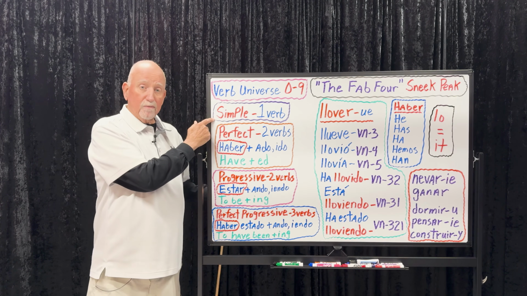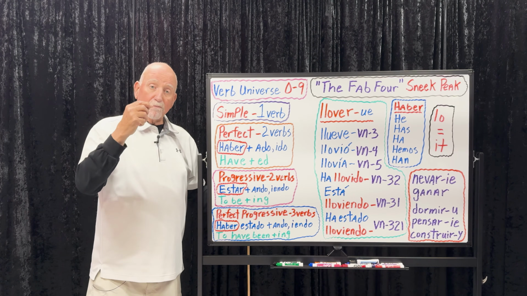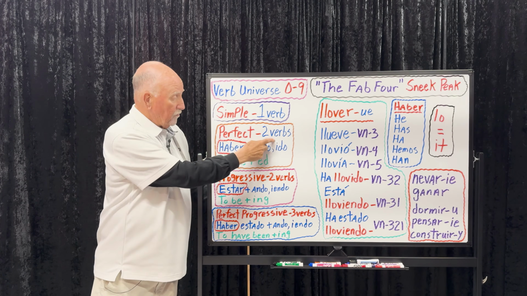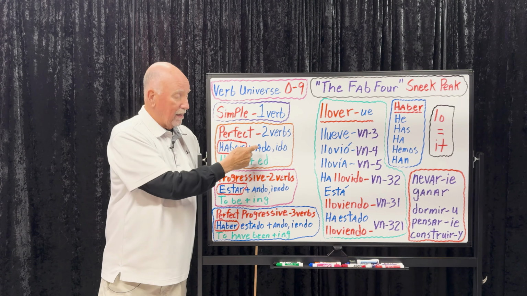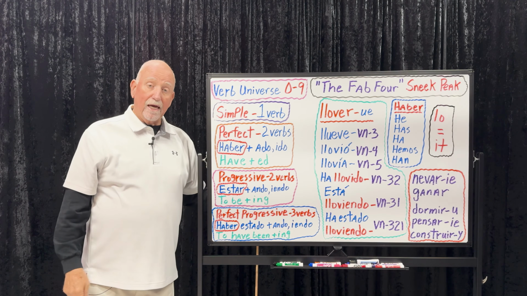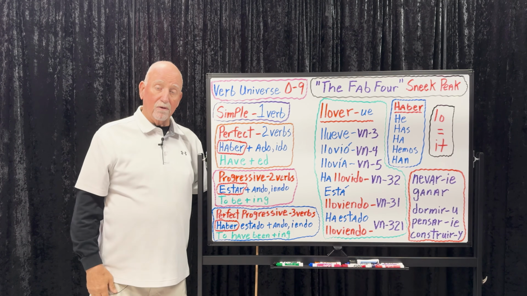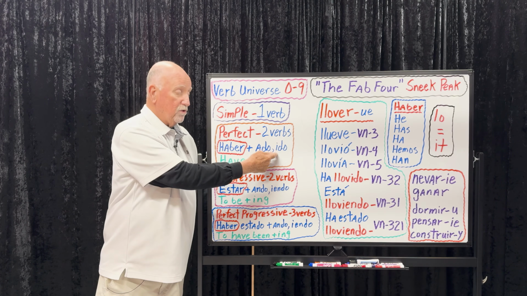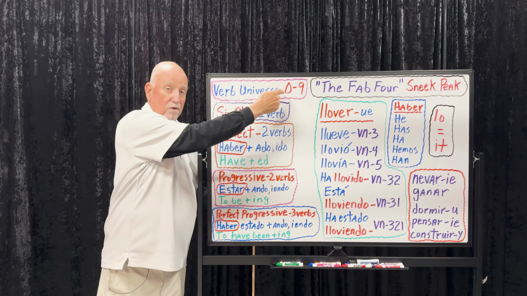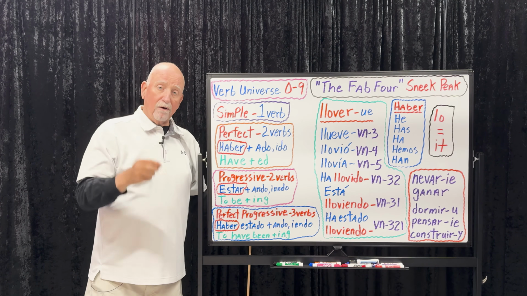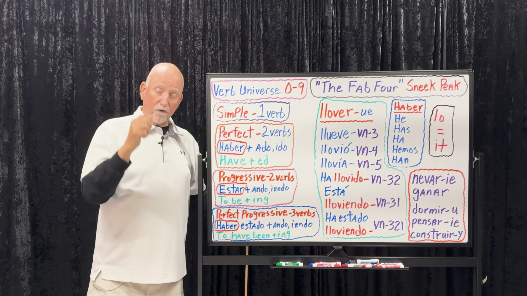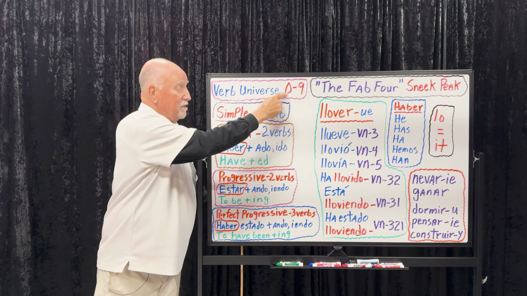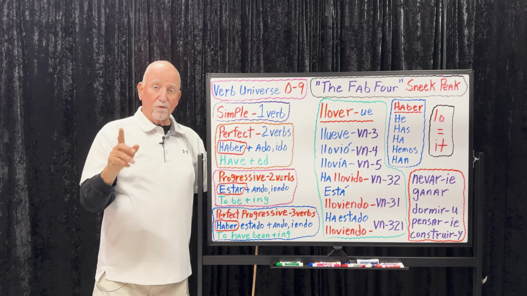So we have simple verbs like the present, preterite, and imperfect where there's only one verb in the conjugation. We have two verbs in the perfect. That's where you have haber with -ado, -ido, like they have won the game, han ganado el partido. We have eaten, hemos comido. But hemos is a 3, comido is a 2, so it still falls in the verb universe. If a person speaks for 1 hour in Spanish, every single verb spoken, when it comes down the chute, it's going to be 0 through 9 and nothing else, 0 through 9.